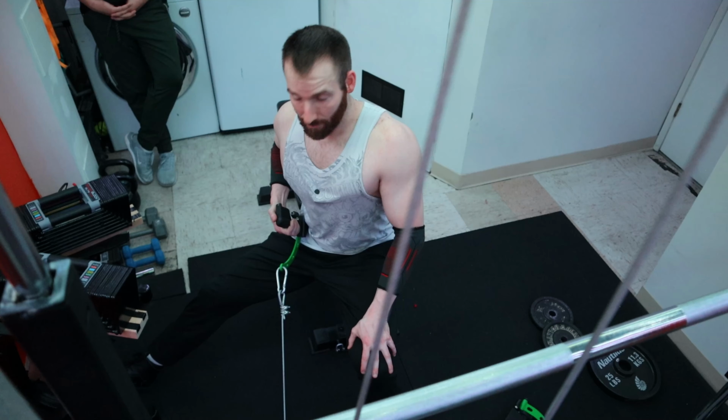A really good cue you should use whenever you're doing any type of row, but it especially helps when you're doing this type, is before you even get the bar off of the hooks or whenever you're picking it up, I like to try to pretend I'm pushing the bar through my legs, so that way it just helps engage those lats the whole time. And then I'll keep the bar pretty much traveling close to my body the whole time. Not only does that take stress off the lower back, but it really helps you just keep your mind on those lats the whole time, which lats can be a little difficult to get that muscle-mind connection. So if you do that, it'll help a lot.